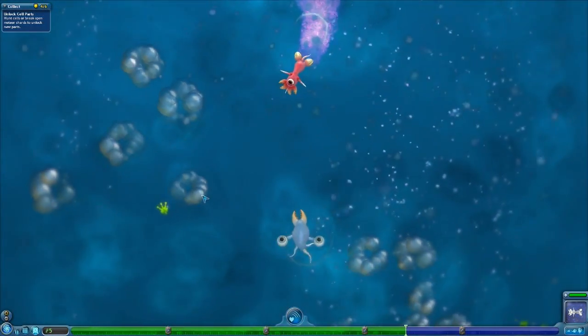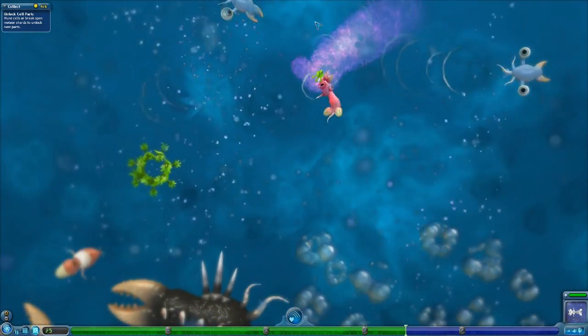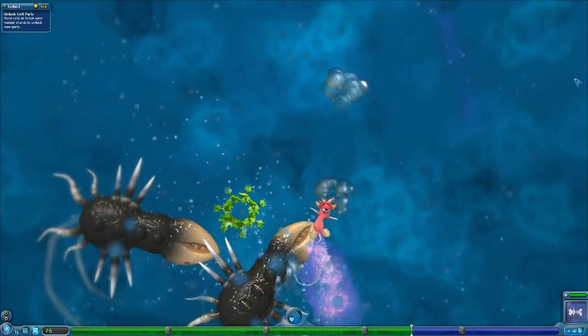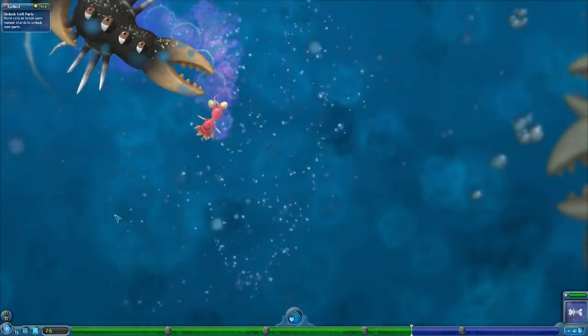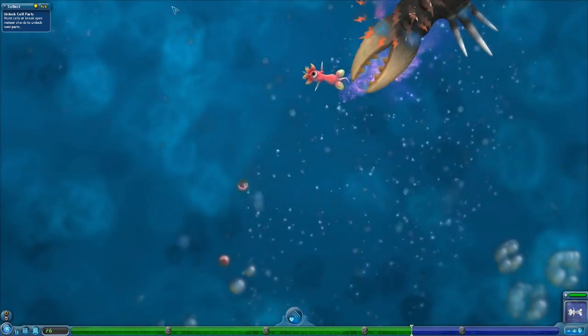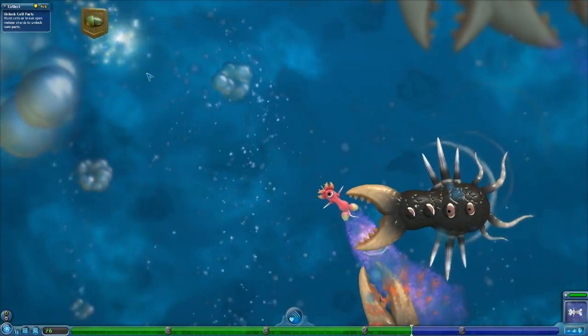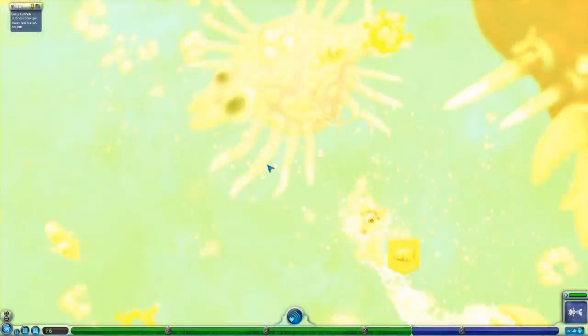Let's see. Yeah, you think you can come at me? Come at me, bro. Oh God, I need to get that little piece. Now, yeah, come here. Yep, go faster. Run. Yeah, all right, there we go.